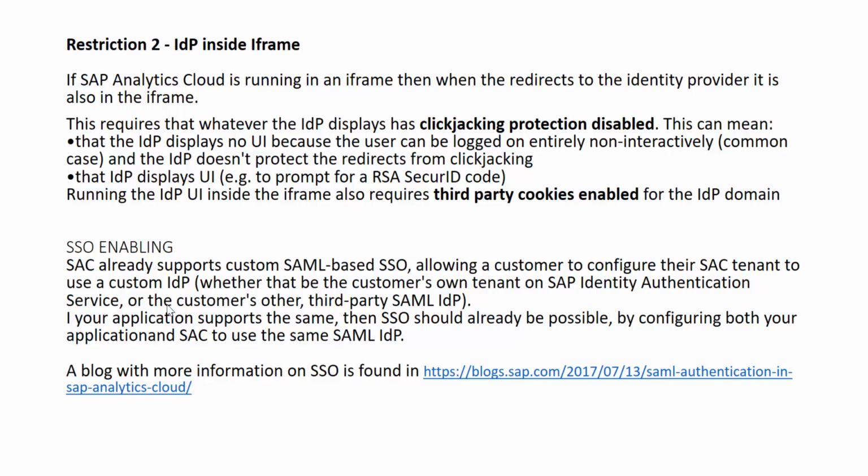Because of this clickjacking protection, I have to use this. I'm going to show you how to use this. Of course, what you'll be able to do is enable your own SSO from SAP Analytics Cloud to your IDP, and then you won't have this problem. You're going to be able to go from the SAP BusinessObjects Platform to your SAP Analytics Cloud without all the different steps that I'm going to be explaining. But just in case you have the clickjacking protection, then that's what you'll have to do.